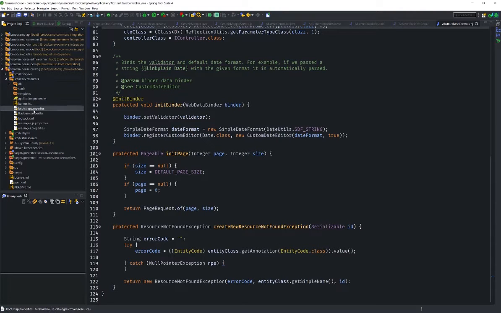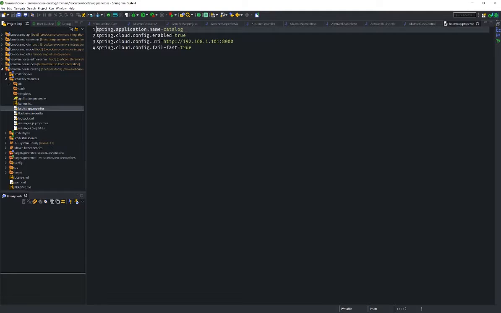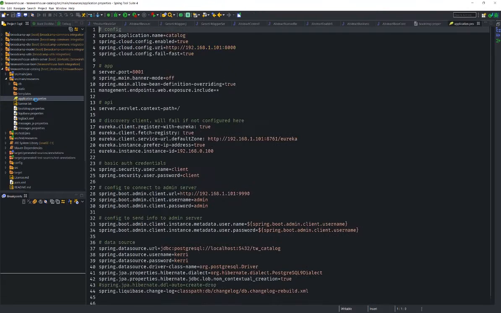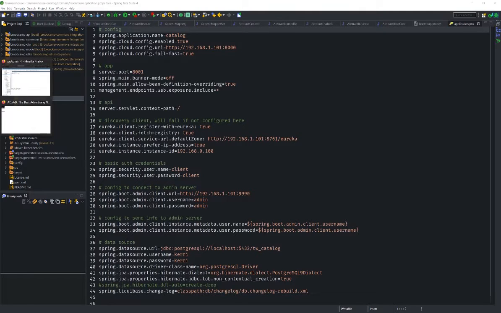We have the bootstrap, which will be loaded first, and then it will check this URL for the configuration. But since I'm testing locally, I also have the application properties inside the source main resources. So if I don't have any property file in the local Git repository, this project will use the application properties located here.